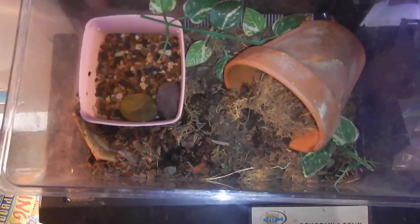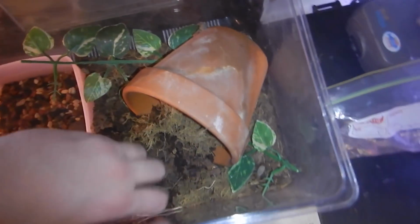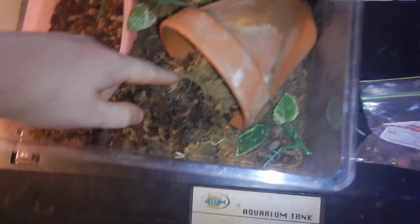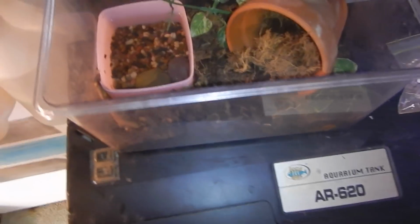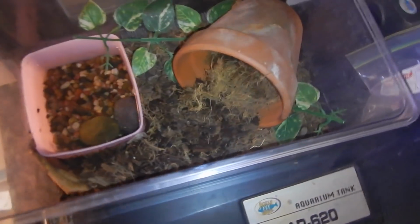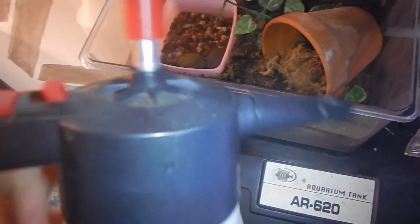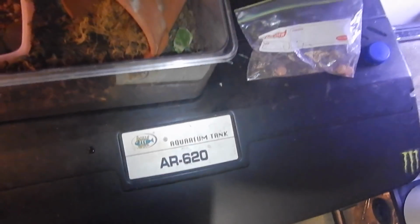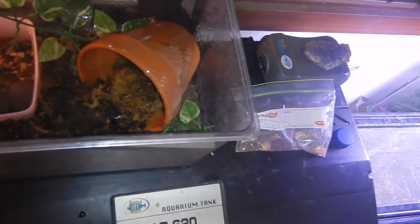Banjo frog, Eastern banjo frog. Very basic setup. Water bowl. His substrate is Eco Earth with a bit of sphagnum moss and other stuff mixed in just to make it a nice burrowing substrate that also holds humidity. And then obviously you come along, you grab your little mister, and you give him a bit of a spray, make sure he's got good moist substrate for him to hide in.